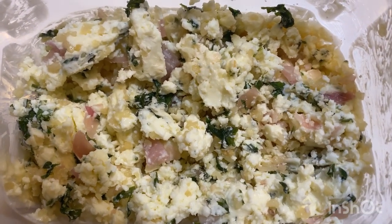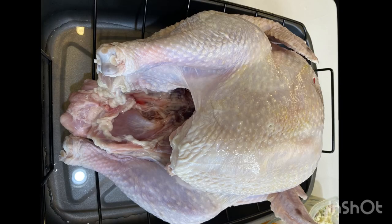The oranges give the butter a yummy citrus thing. If your turkey is frozen, let it defrost inside the refrigerator for two to three days depending on the size, but do not let it defrost on the counter because that is not safe. Clean your turkey really well using vinegar or lemon juice, and take out the giblets and the neck from the turkey — it's either in the cavity or in the neck of the bird. Put those to the side because we're going to use them for our gravy.